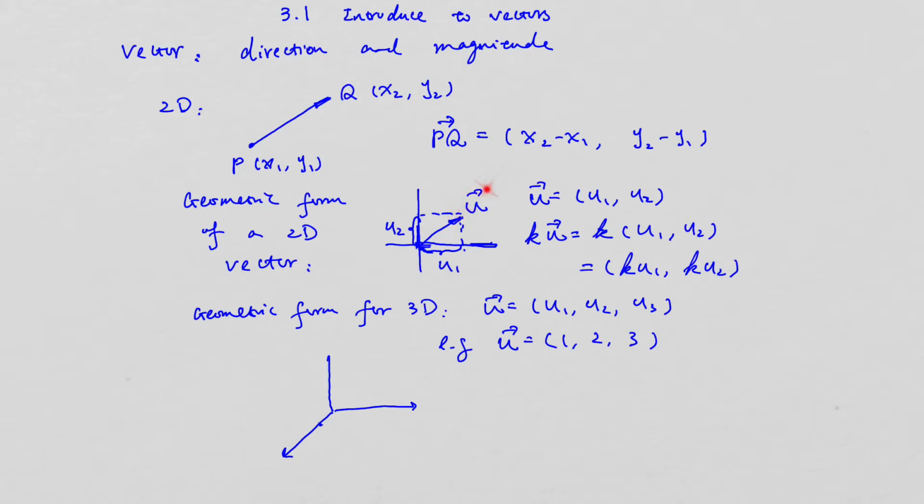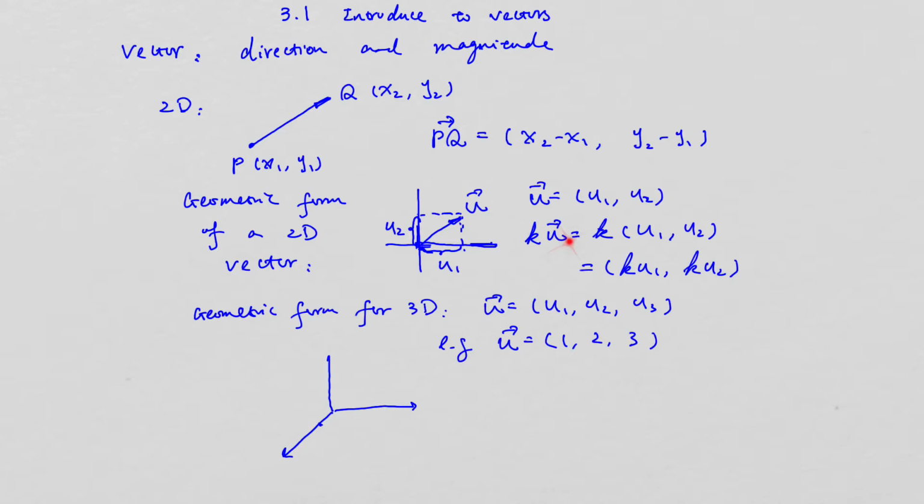So here's the vector, and in the x direction you get the length. The length of that is my u1. Let's say this is a vector u equal to u1, u2. Two numbers means two dimensions. Now these are numbers, okay? This is not the same as a decomposed vector. This just tells you the vector is made up of these two components, and these two are numbers. The number u1 is just the length of u in the x direction, and u2 is the length in the y direction. So that's what u1, u2 means.